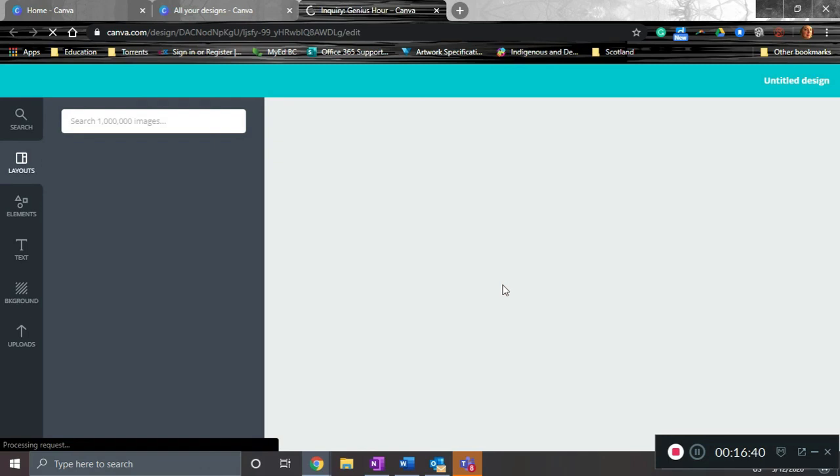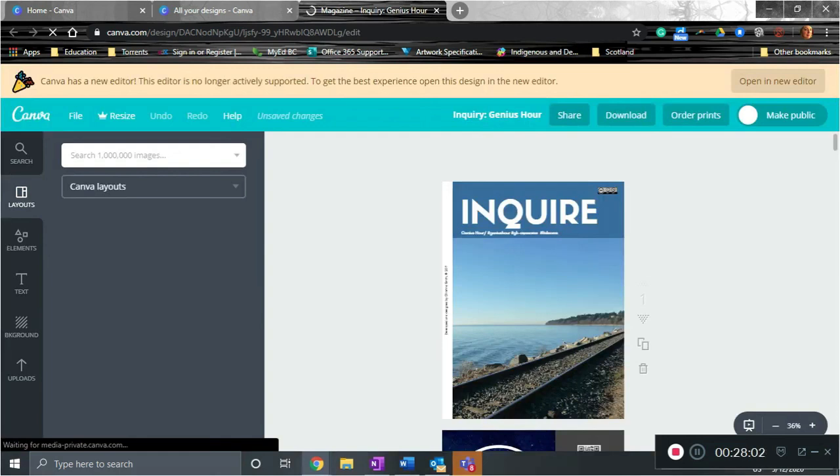It's probably going to take a moment to load, so I'm going to cut some of this out. Okay, so it's a little slow to respond right now, but you can see basically what types of things you can create with Canva.